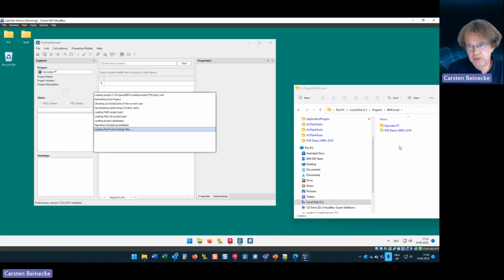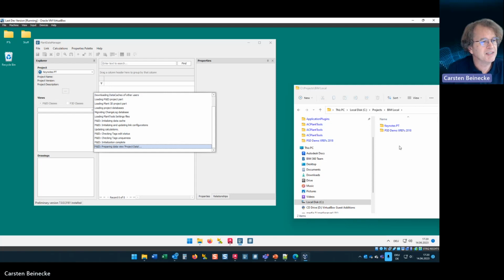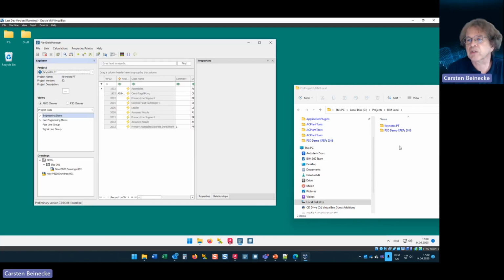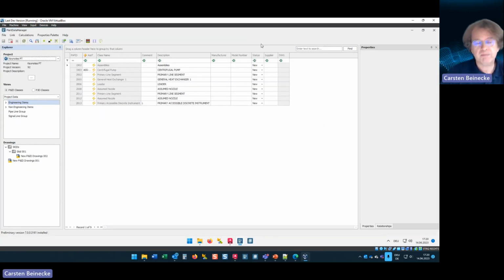we start the so-called AC Core Console. This is AutoCAD, an executable. That's AutoCAD without a user interface. You can actually start this also manually. And what Plant Data Manager then does is send commands to that AutoCAD to use all these BIM functions. However, it is slower to execute it this way than if you were already in Plant 3D.